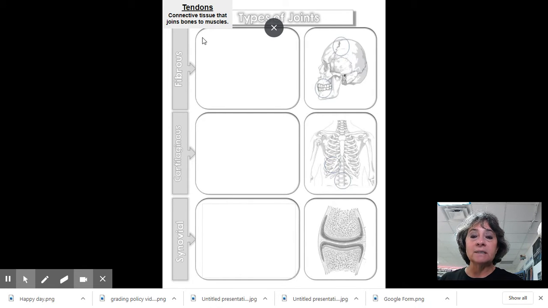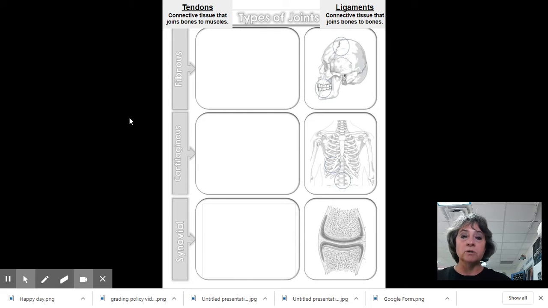There's two boxes. There's one up here already in place that is talking about these connective tissues involved in joints. And we talked about those when we did the tissue biopsy thing. You saw some pictures of those, but tendons are connective tissues that will join a bone to a muscle. And I'll show you some in just a minute on a model. And then ligaments are connective tissue that joins bones to bones. So two different kinds. They're basically the same type of connective tissue with a few extra small differences, but nothing really huge. So go ahead and add those boxes in the top of the notes here.